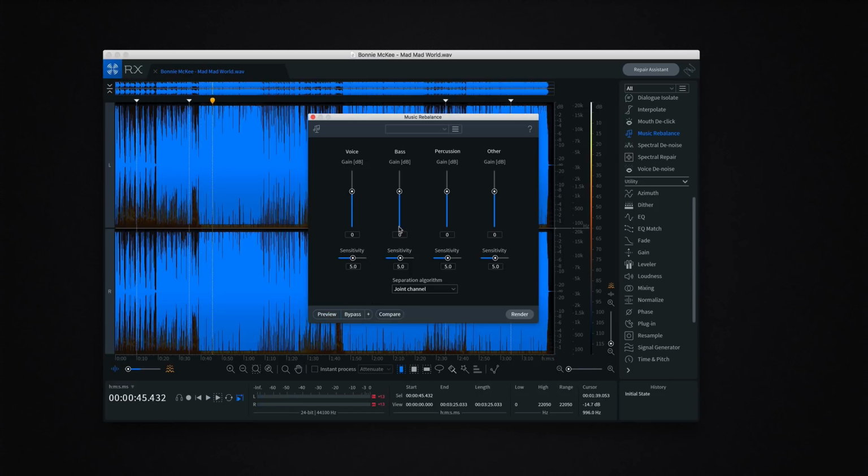So that's crazy. Here it is normally. So huge amount of control over the entire mix. When I first used this, I was kind of floored at how well it actually worked and how good it sounded.